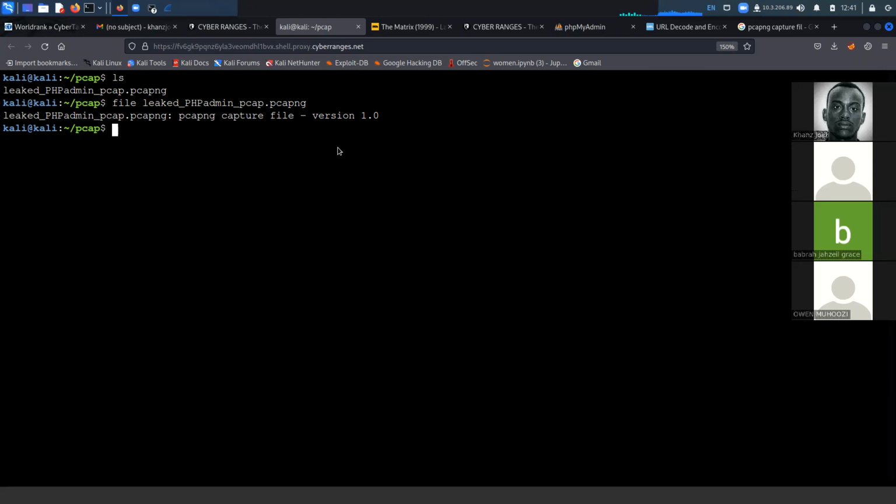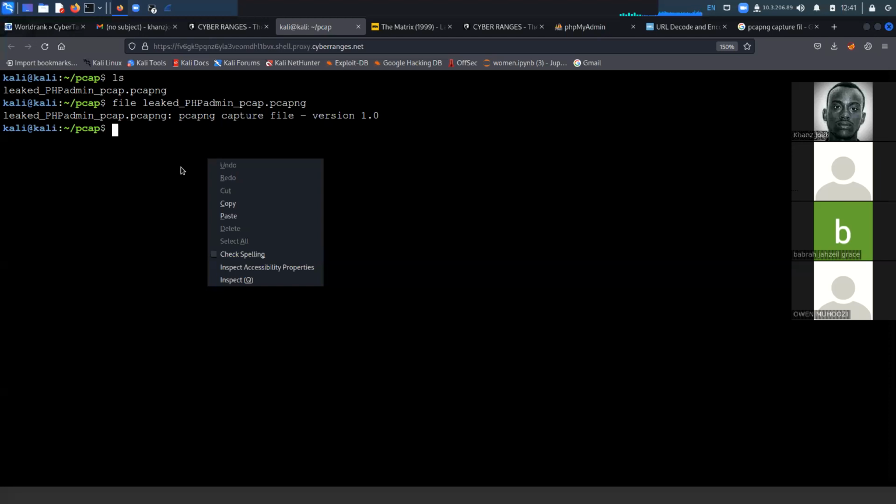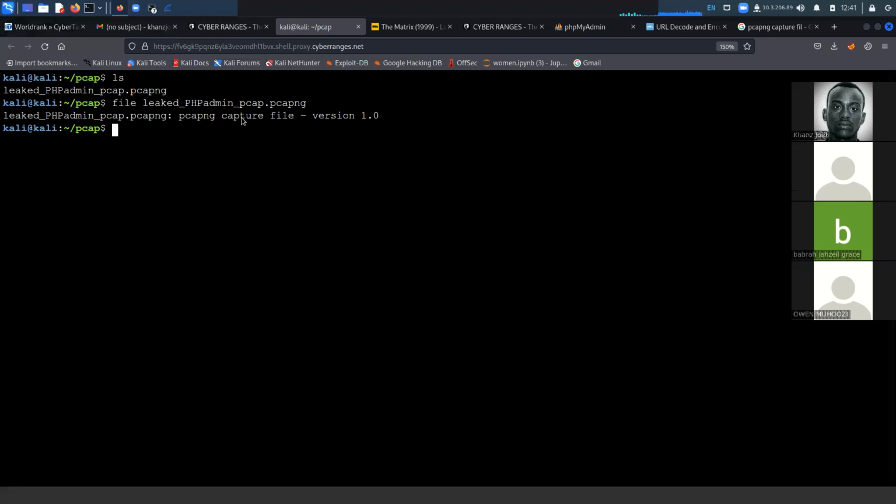Now how do we want to analyze it? The best way to analyze it for beginners is using Wireshark. Let me split my terminal. Oh, I can't split my terminal here. Okay, it's okay. So what I'm going to do here is run a command called strings.